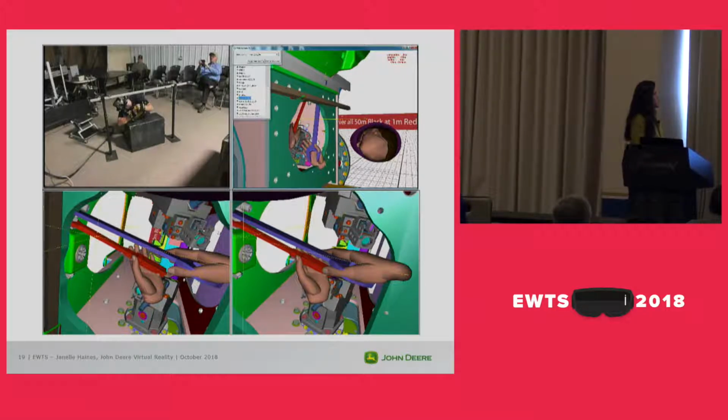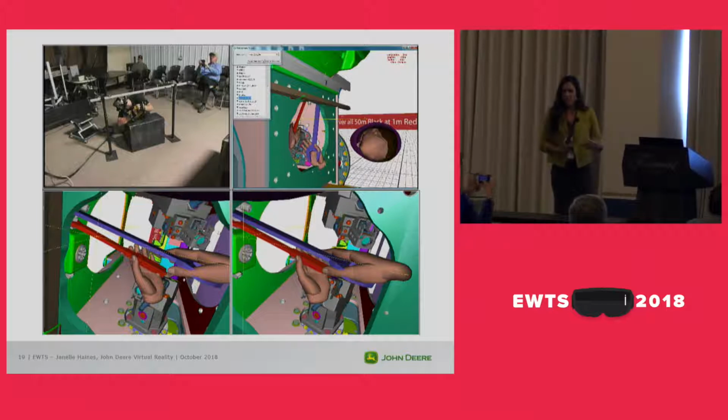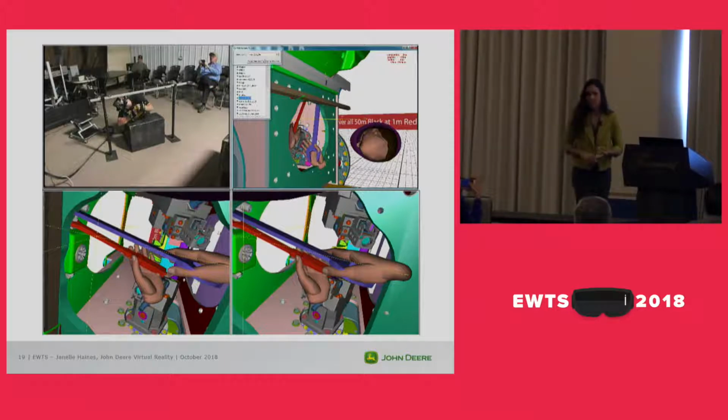Same concept here. This employee is needing to tighten a fixture on the underside of a tank, holding a backup wrench, pushing with a manual torque wrench, but he has to lean up against the machine. So literally, he's supporting himself by leaning on his chest. So how is he supposed to get any strength and power through his arms? Very little. So we see issues with contact stress. We see risk for shoulder injury. And again, it's a blind connection up there, tightening up there. So what can we do to improve that and get him in a safer position and just a safer overall process?